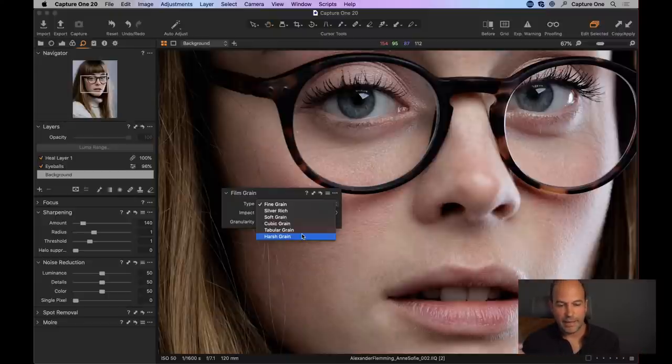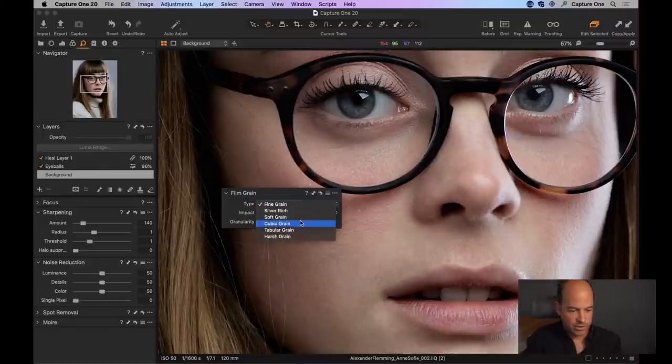All of them are. What you might find with other applications trying to emulate film grain is that simply it has just a scan of film grain kind of slapped on top of the picture. But that's not really how film grain works in the real world. Depending on the underlying image, whether it's shadows, midtones, highlights, then the grain structure varies in its shape and density and so on. So Capture One will give you a really nice natural way to work with grain.